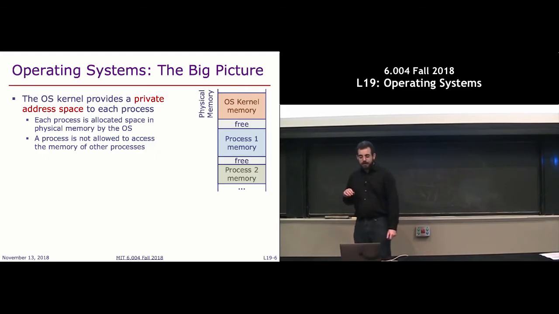So this is how it looks, right? You have some physical memory over here, right? Addresses basically go down over here. And so you see that the OS kernel takes some of the memory of the machine, and then there are some blocks of memory that are dedicated to different processes. But for process 1, all process 1 sees is this amount of memory over here. Everything that's above or below is basically out of bounds. It's invisible to it. Okay?